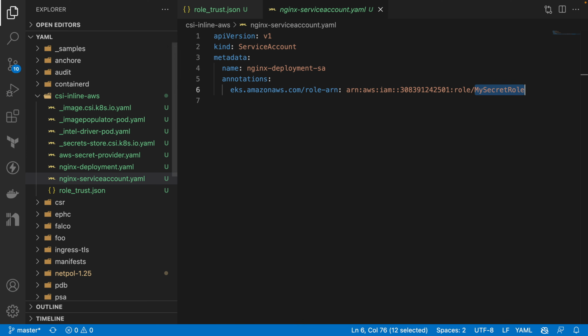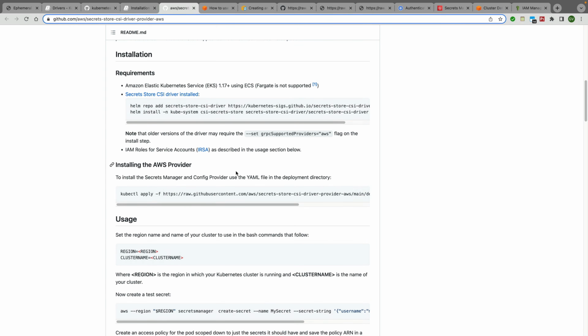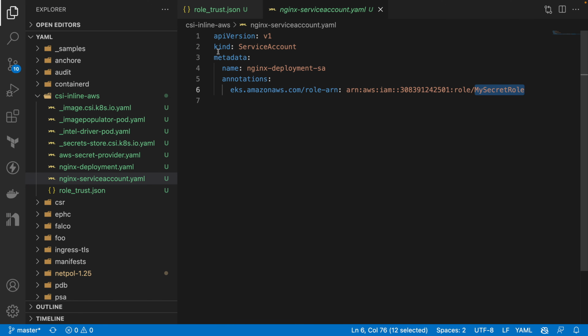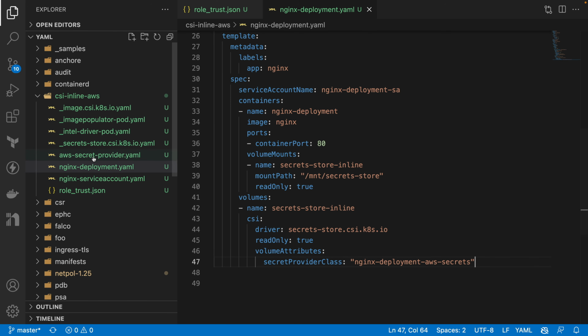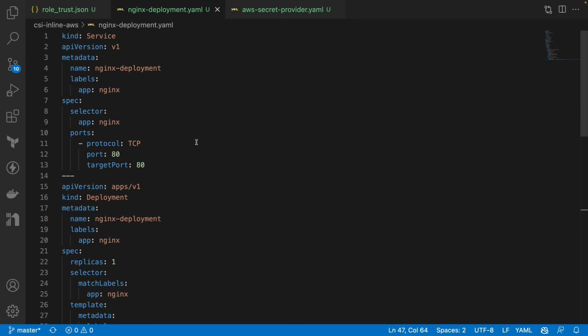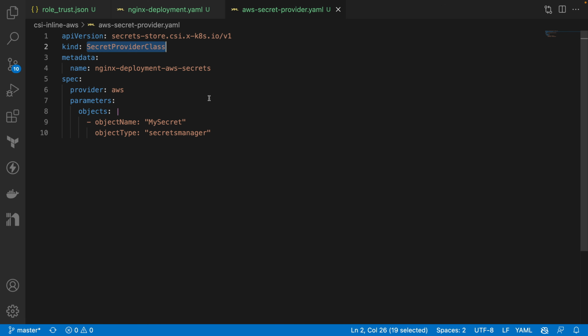I have an Nginx deployment, which is also available in the GitHub. For the Nginx deployment, first I need to create a secret provider class, and this CRD is already created.